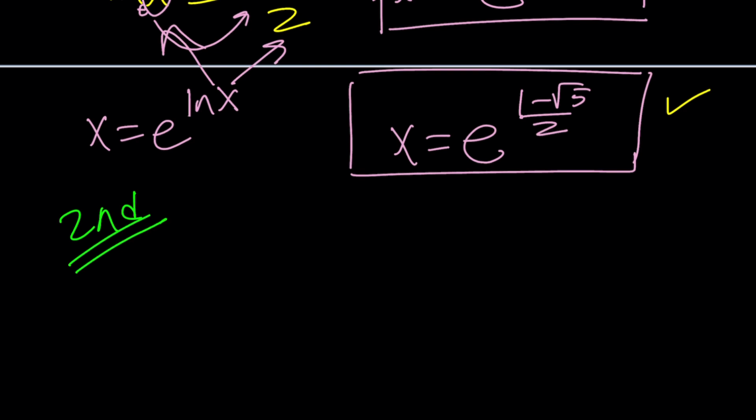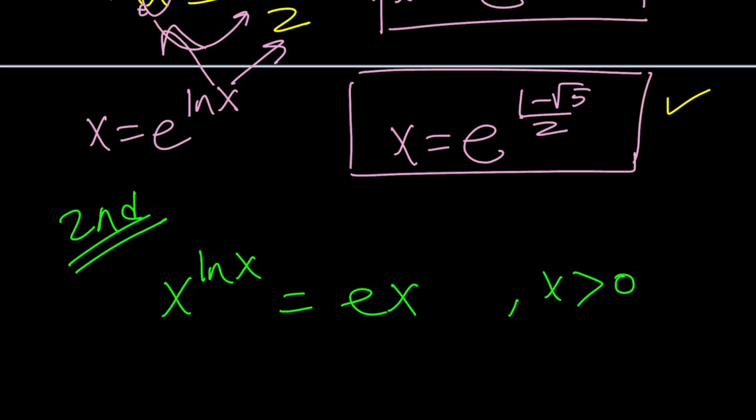Second method. So let's rewrite the original problem, x to the power ln x equals ex. Maybe we should just talk about the domain beforehand so it doesn't become a problem later. A lot of times people will do that, but I'm not that rigorous and I'm not that careful. I make mistakes, I'm lazy, all those negative things, right? Hopefully you learn something from this experience. But anyways, you don't have to criticize me or trash talk, because I already did it for myself.